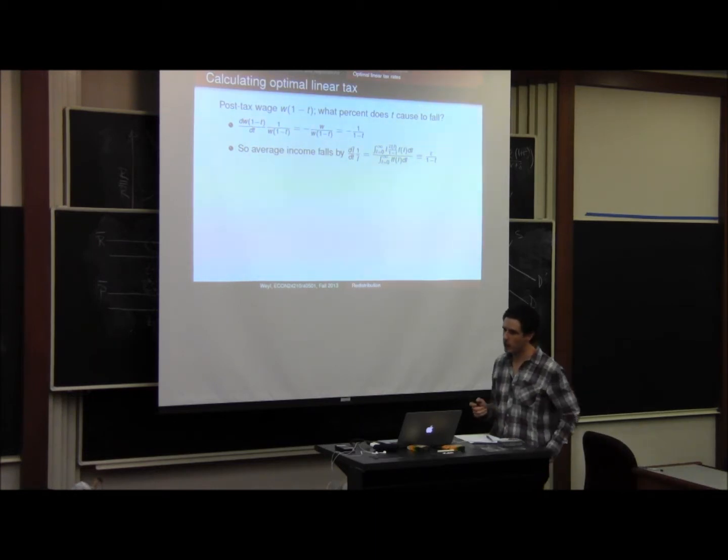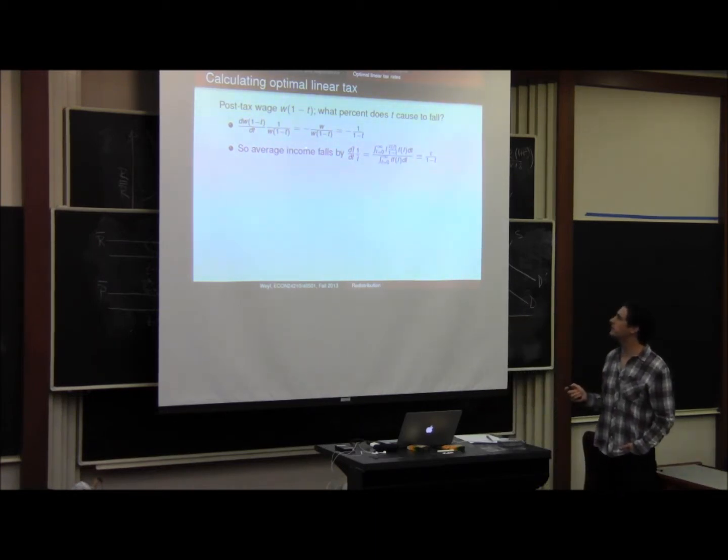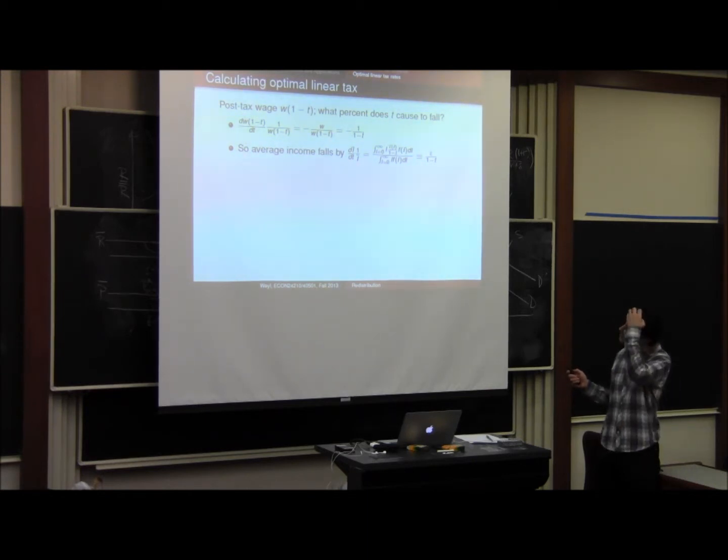Yeah. Okay. So the average income in the population when the tax increases is going to fall by what percentage? Well, at every income level, it falls by epsilon bar times I over 1 minus T times the income at that level. We then have to integrate by the density of incomes, and divide by the average income, because that's the base for taking the elasticity, and we get that average income falls by epsilon bar over 1 minus T percent, where epsilon bar is the income-weighted average elasticity in the population.